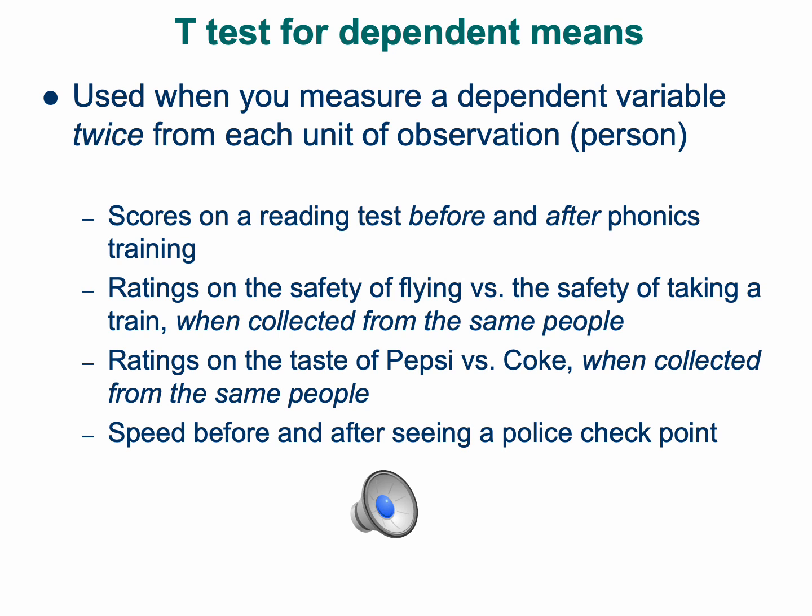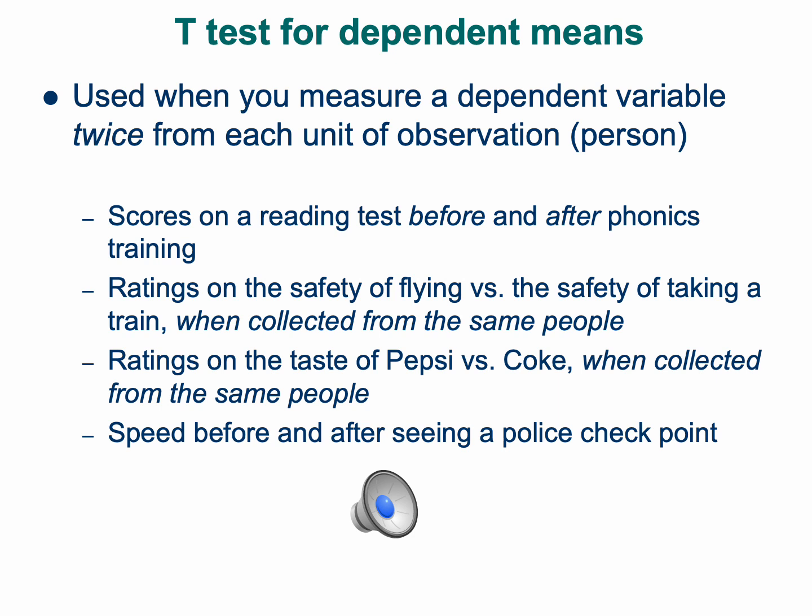And these are very common. This is a common model to study changes associated with interventions, like learning interventions or drug trials. They often use dependent measures t-tests. And here we have examples. So you take scores on a reading test before and after phonics training. So you give a class phonics training. You measure their reading ability before they take the training and then afterwards, and what you end up with is two measurements on the same people that you want to contrast.